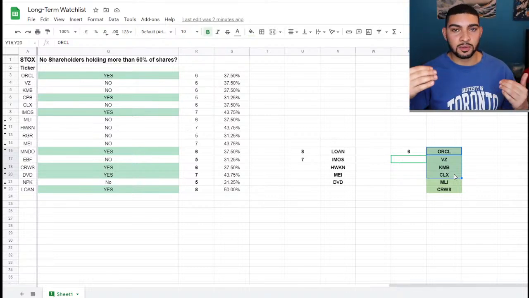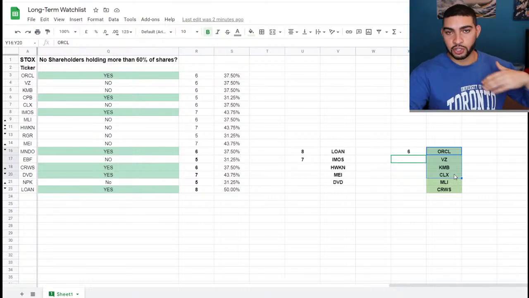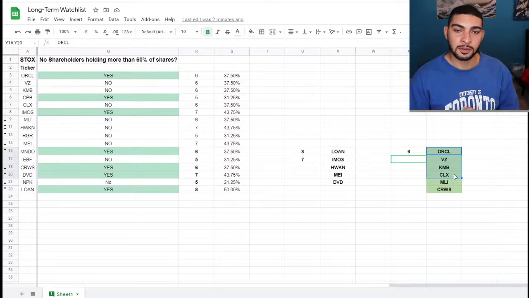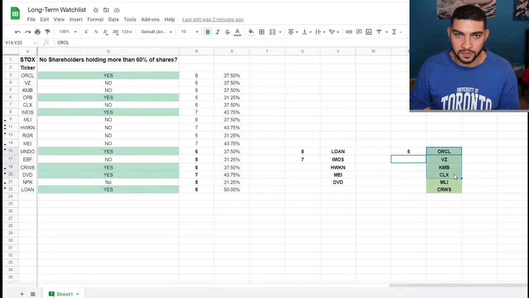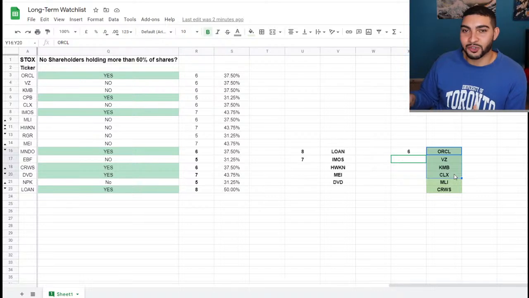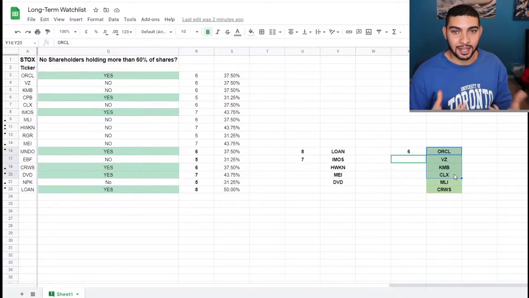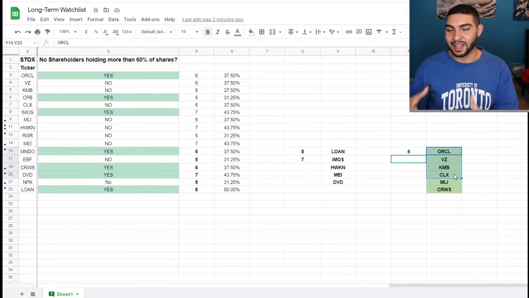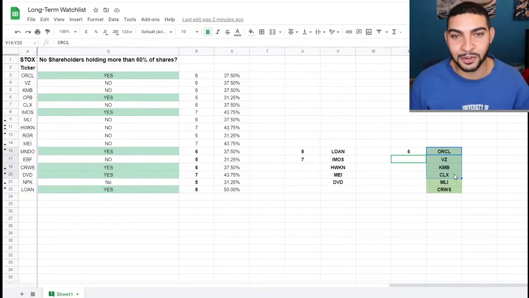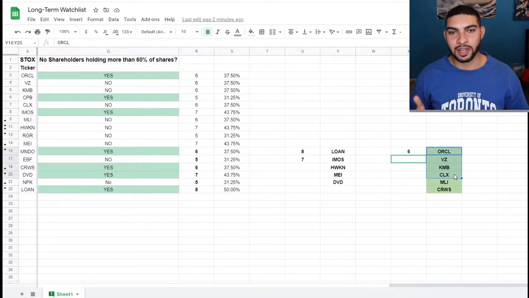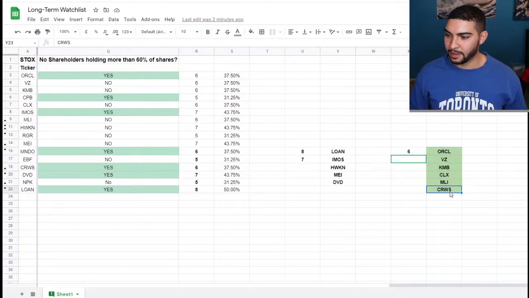This puts everybody that is a common shareholder, such as yourself and myself, at big risk. Versus, for example, when a market cap is over $2 billion, you're cutting this pizza up into hundreds of pieces. So if a financial institution ended up saying, you know what, we're going to pull out, us as common shareholders or retail investors, as they like to call it, we're not really going to face that much harm. I honestly hope that cleared things up for you. If you still want more clarification, let me know in the comments, and I can try to break it down a little bit more. Thanks for the question, by the way.